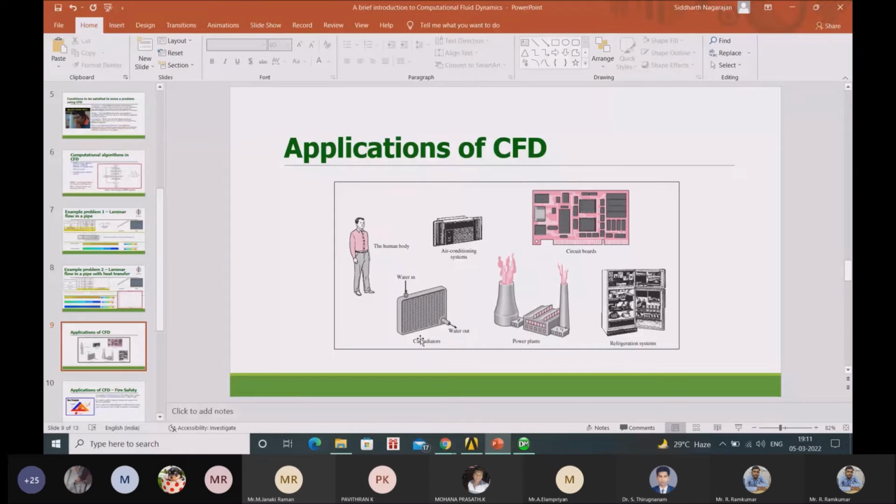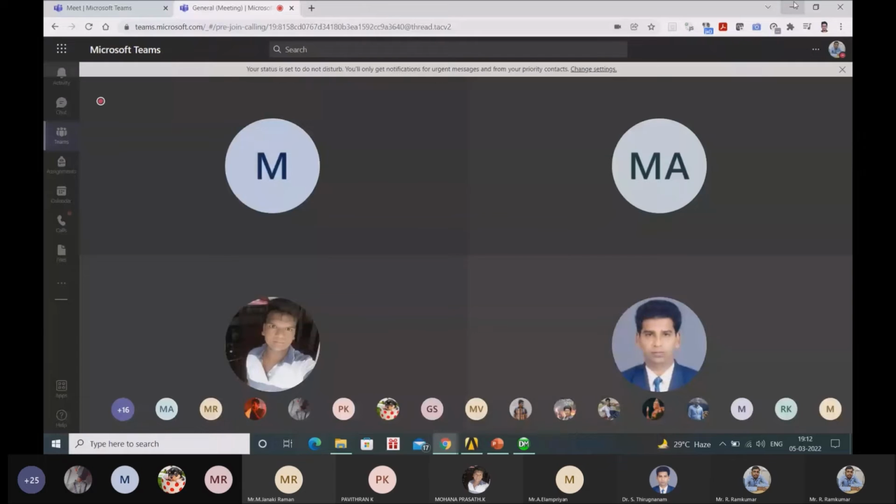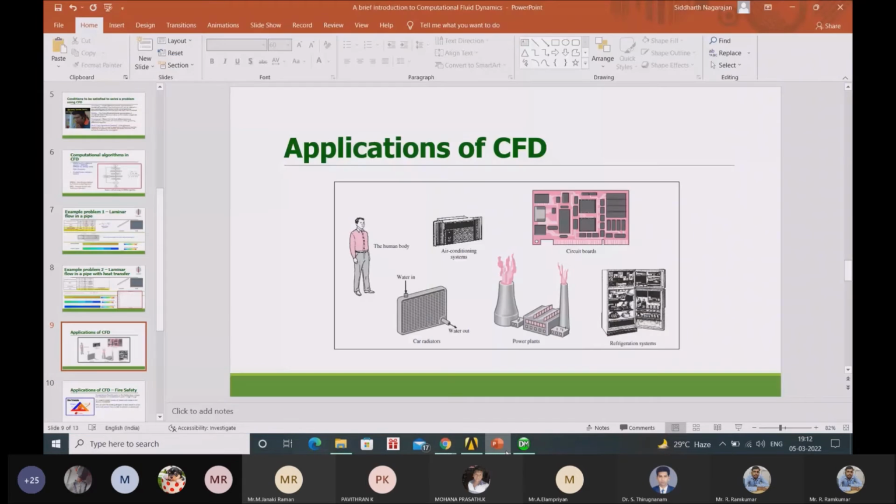So almost all automobiles are going to use CFD because it's not just the engine, it's the aerodynamics of the car and all that. So the applications in automobile is without question going to use a lot of CFD. And then thermal power plants, nuclear power plants, and refrigeration systems. So that is there. So coming to the point of today, so how is CFD being used in fire safety? Can anybody tell me what a fire triangle is? Or what are the necessary conditions for fire to happen? Anyone?